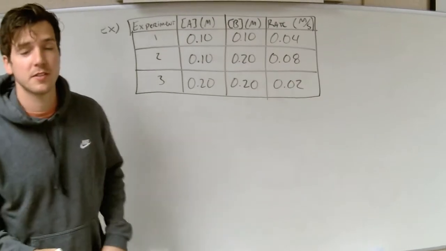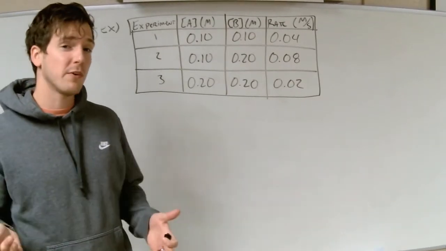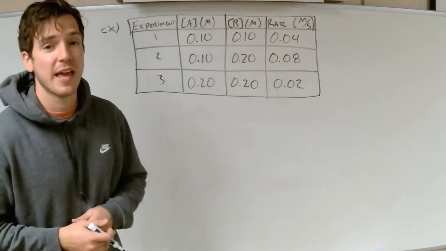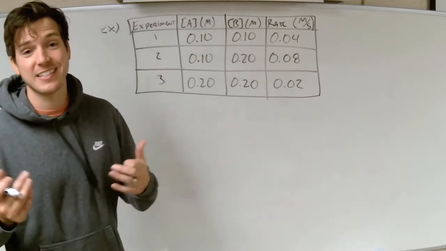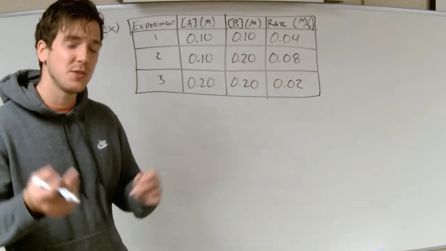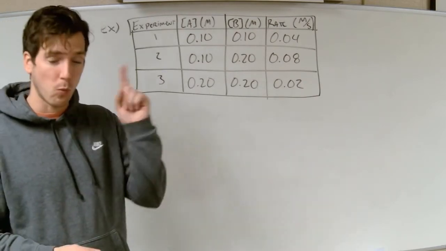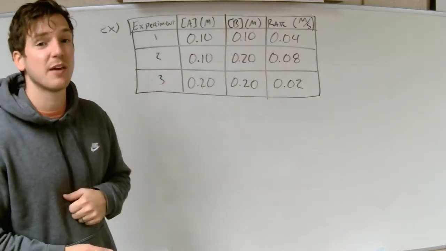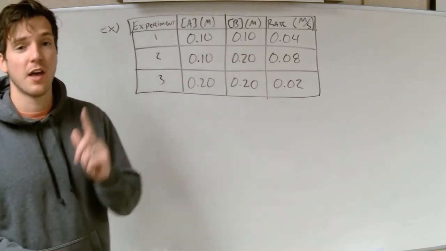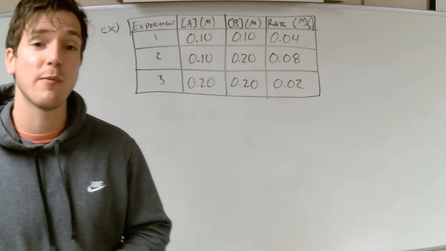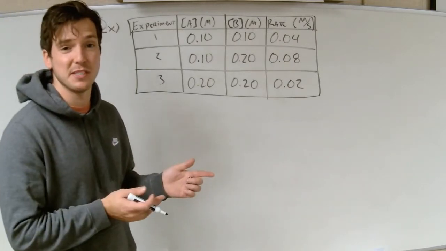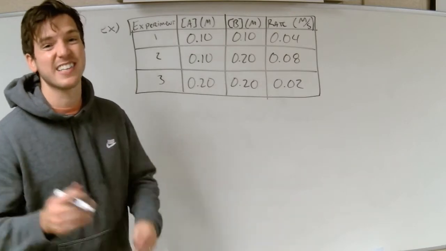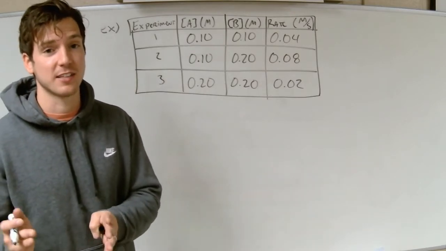So here is our first example. How we figure out this rate law is through experimentation. We put it into a lab and we change concentrations, and that's how we'll figure out the rate law. And how we do that is that we end up keeping one concentration of the reactant the same between two trials, and then we only vary one of the other concentrations. That way we know that it can't possibly be the reactant that we kept the same concentration that's affecting the rate. It's got to be the one that we're changing the concentration of.